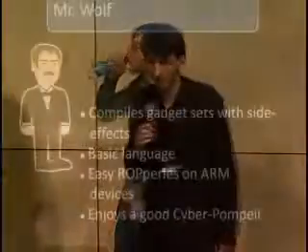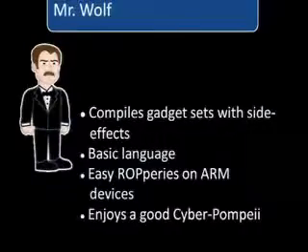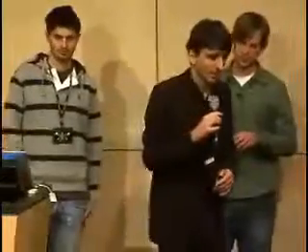This help we call Mr. Wolf. Mr. Wolf is our compiler. It allows you to compile from a description of your payload, together with the gadget set that has side effects, the binary payload. It's a very basic language. It's assembly-like, as was mentioned before, so don't expect a C compiler here. You could totally do something like that, but who needs that, right? It's nicer to have a C compiler to write your exploits, but you don't really need that, because it's usually just short things that you do, and then you have the second stage that can be executed. At the moment it only supports ARM, but the interest is there for other platforms, and that's easily adaptable within, say, a weekend. And of course, Mr. Wolf always enjoys a good cyber Pompeii.